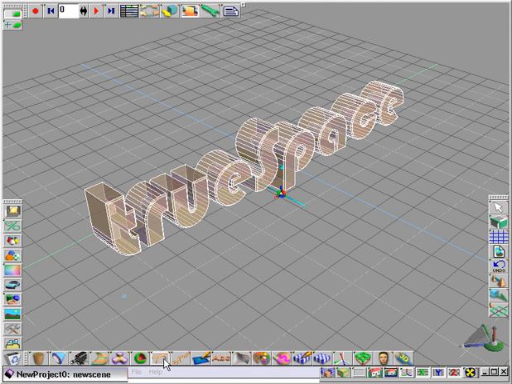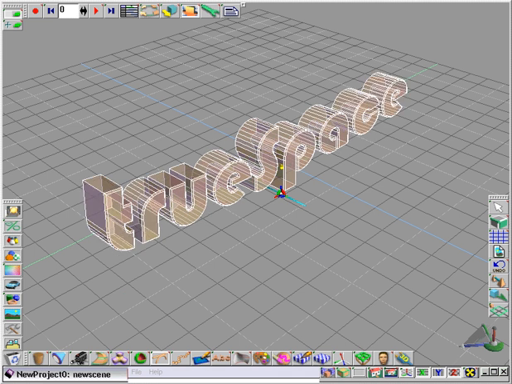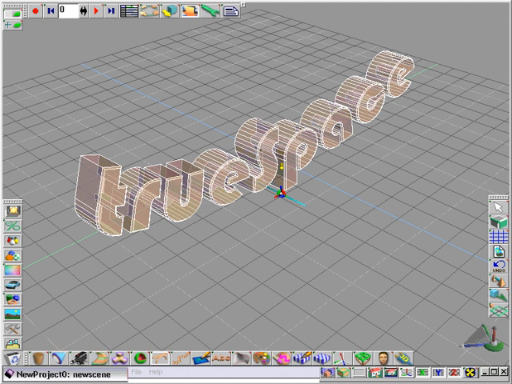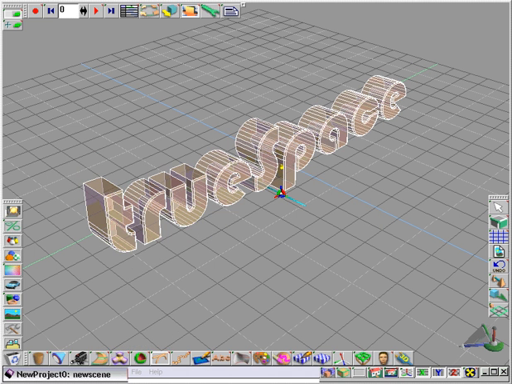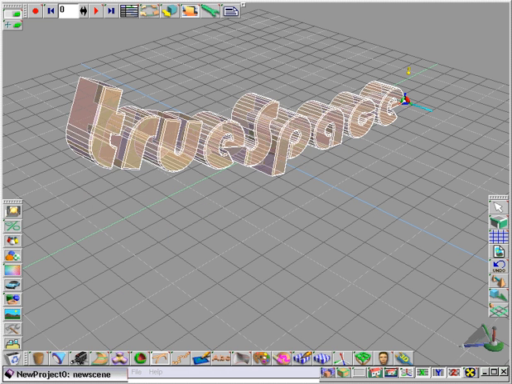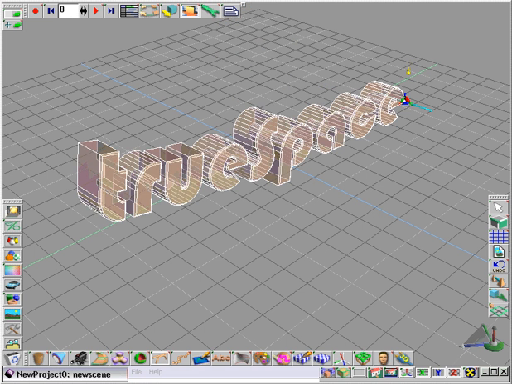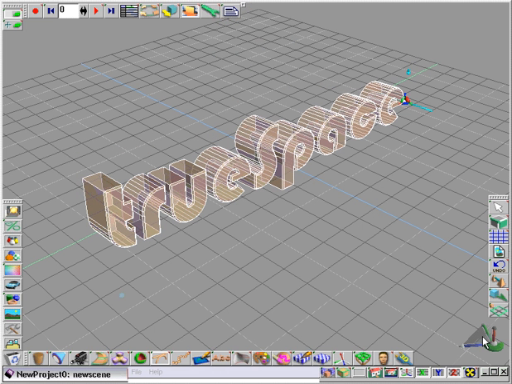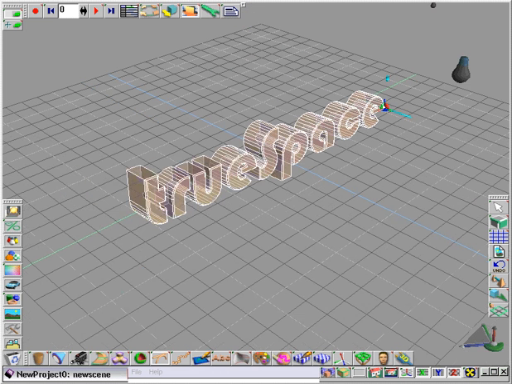Another set of tools which are very powerful in TrueSpace are deformers. This particular tool is called Bend, and you can see it is really, again, a simple widget, deceptively simple, but by simply positioning this widget around the object, with the position and rotation, you can see that the shape of the widget indicates ahead of time what type of manipulation we in fact are going to be doing to the object. We can move a little bit around to get a better view.